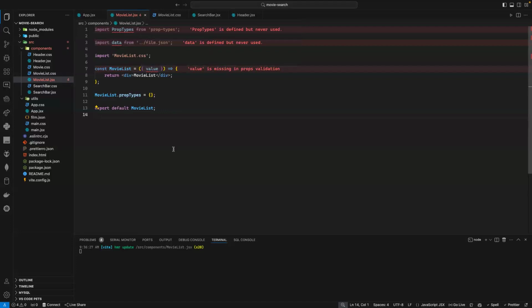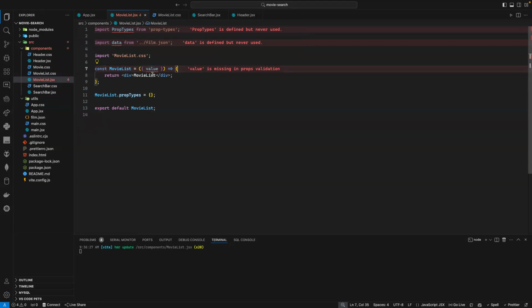And after that, I need to create a function which will take all the data, loop through them because it's an array, and then check each movie object. If the title included this value, it will keep it. If not, it will remove it. Is the idea clear? Yes, no? Hello? Yes. Okay, so let's try to create this.